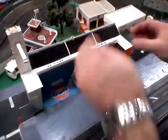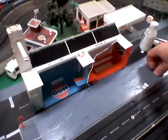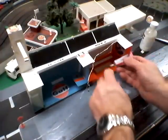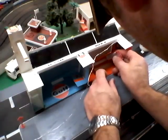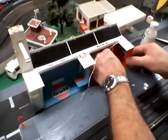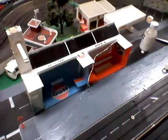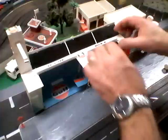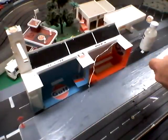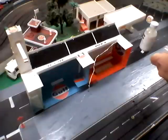Straighten this out a little bit. It's a little hard working it over here, but you have to do it where you're going to be installing it, especially if you're mounting the boxes outside. I toyed with mounting them inside at one time, but they're so big that they take up too much space, and you can't hide them unless you hide them on the roof. Plus, having to be able to turn them off and on, I thought mounting them underneath the track was the best idea for that. Okay, cut a couple more pieces here to get this on here.